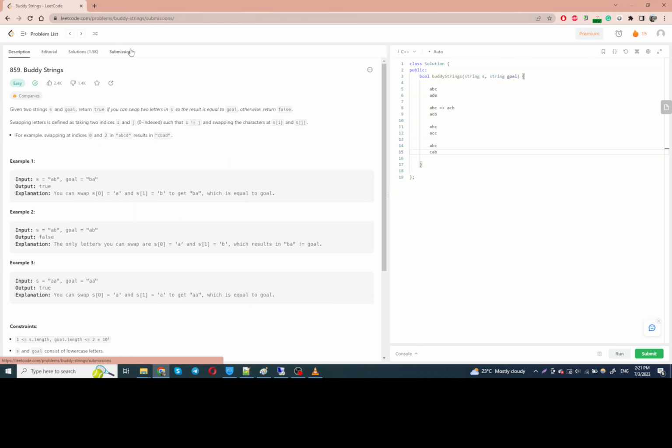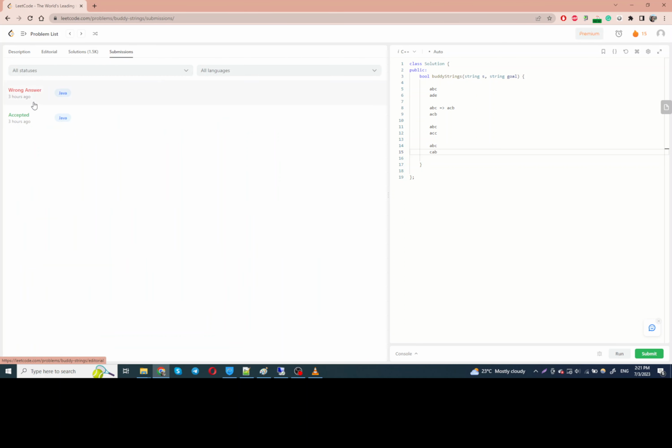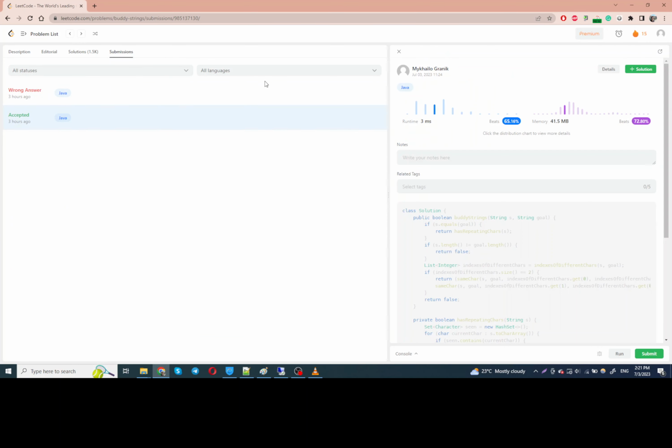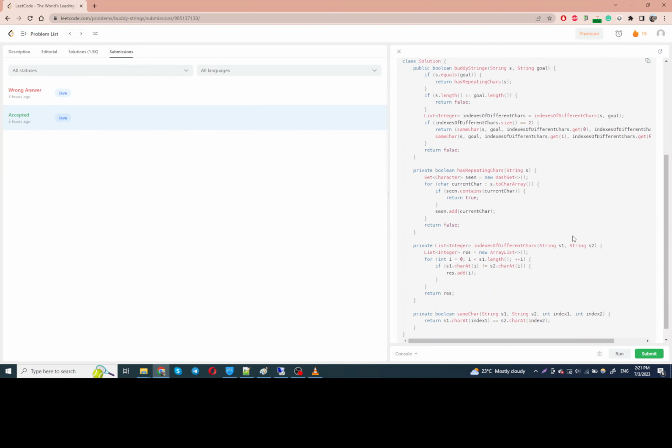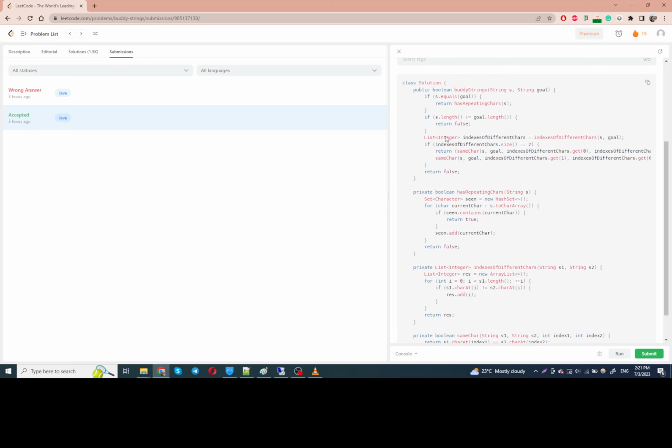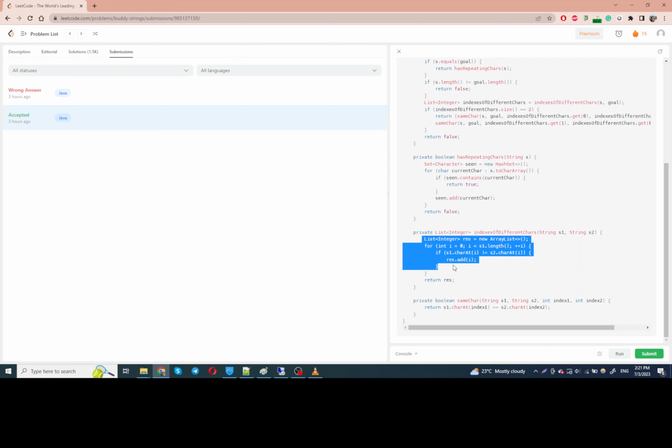Let's see how I implemented this condition. I've implemented a method called indexes of different chars, which basically populates the list of indexes such that the characters at those indexes are different in our two strings.